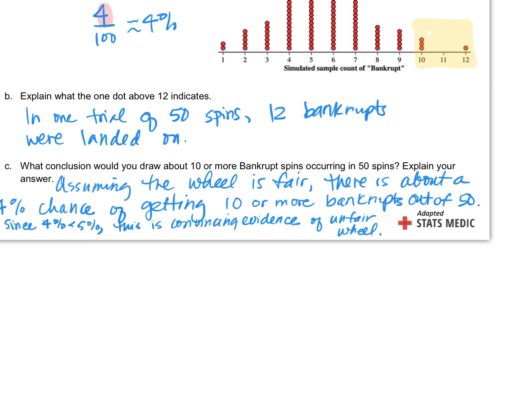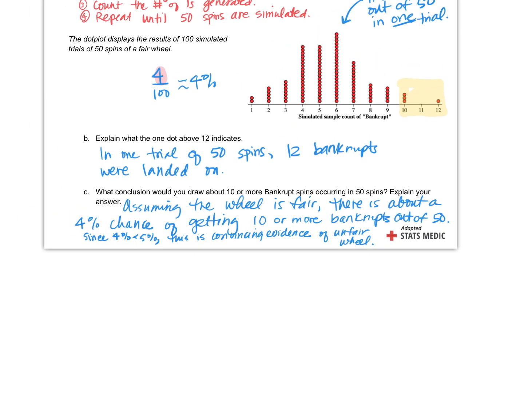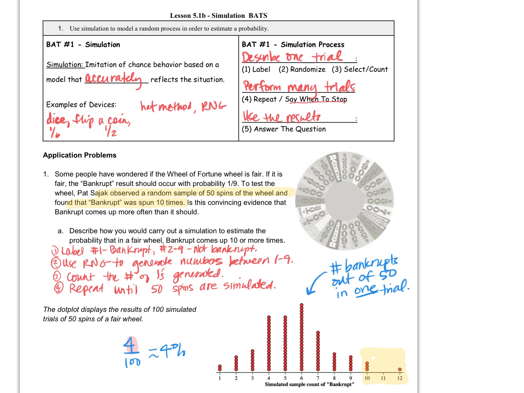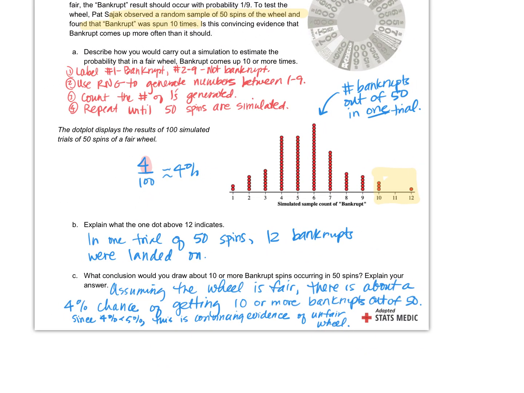All right. So you will see some simulation questions, but I guarantee it's not a lot. Yes, they're tedious when you have to write out the steps. A lot of times you don't necessarily have to write the steps, but you just got to read the question. And sometimes you're just given this, where they did the simulation for you, and your job is just to find the probability from it and draw a conclusion. So you'll have some practice in this chapter of doing just that. But this is the wordiest part of chapter 5. So we'll put it at the front end since you're used to doing the wordy stuff.